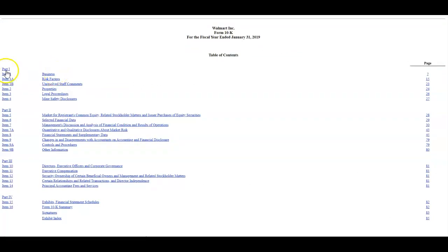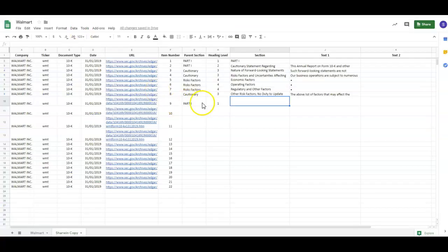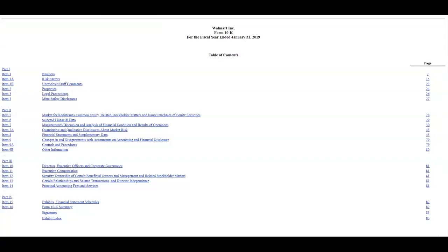So this is the parent section, and this is the subsection. What we are supposed to do is, you will say part 1 here will be item 1. Let me go to, let's jump.